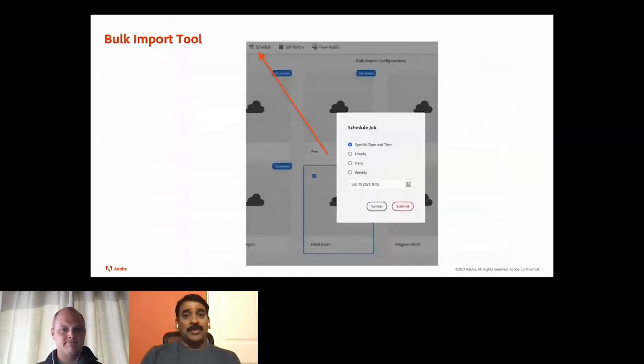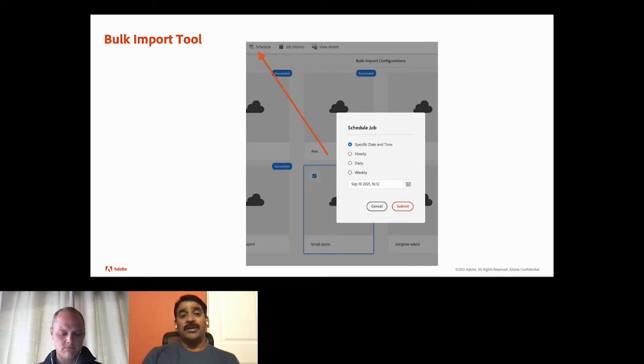Next is on bulk import tool. Bulk import tool enables customers to upload or import thousands of assets from their cloud. For example, if you have a large retail customer who are trying to upload thousands of assets to prepare for a holiday sales event, they could use this tool and then do uploads on a periodic basis. And this is a widely adopted tool by multiple customers. We've released this a few months ago, but it's been widely adopted.